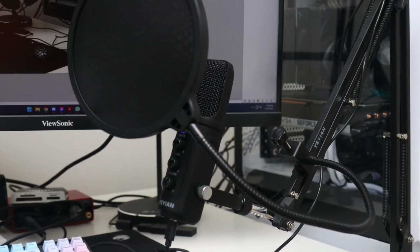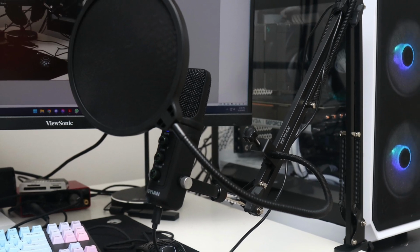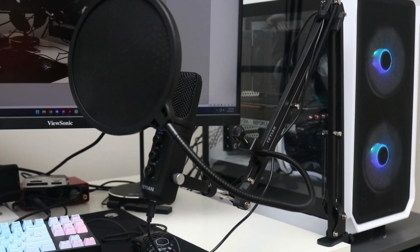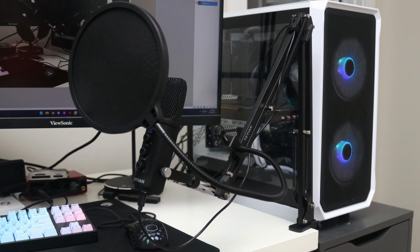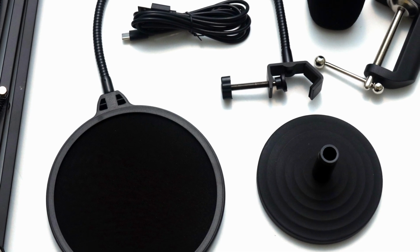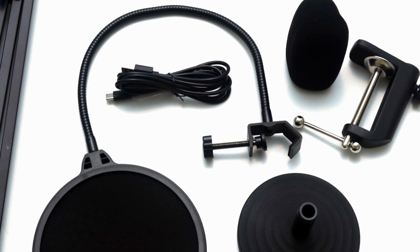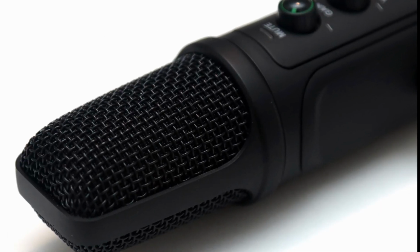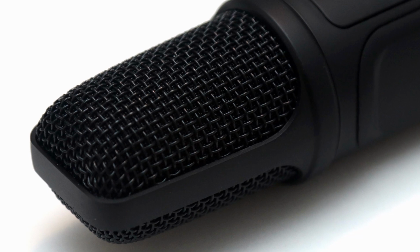However, when we get to its performance, there are both pros and cons to point out. On the positive side, it was very capable of capturing voices naturally without making them sound narrow or nasally. The included plosive reduction solutions were effective in their purpose, helping take out unwanted noises from being captured. However, the struggles for the Yeyian Agile NL stemmed from its mount and its non-vocal capturing capabilities.